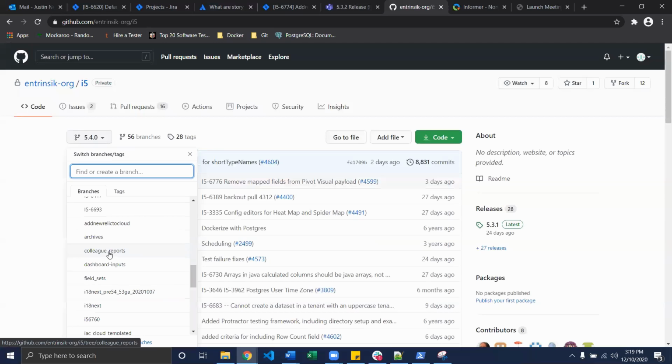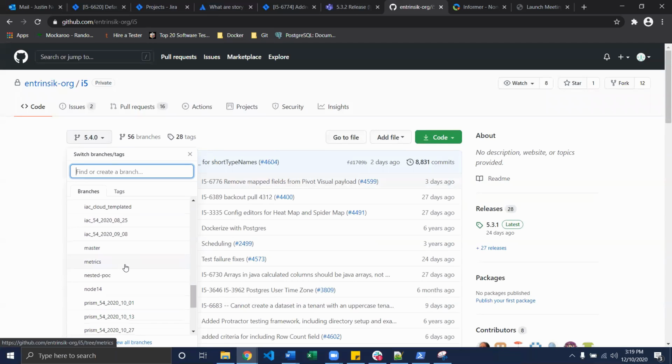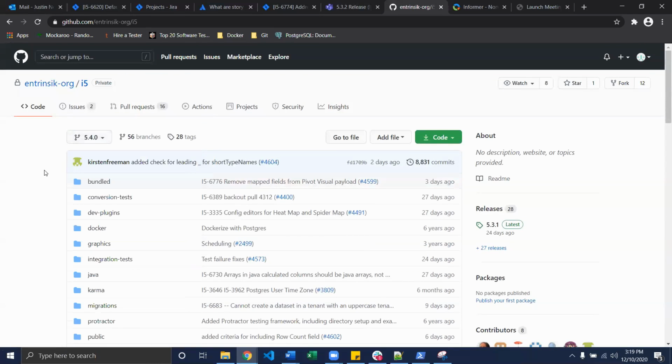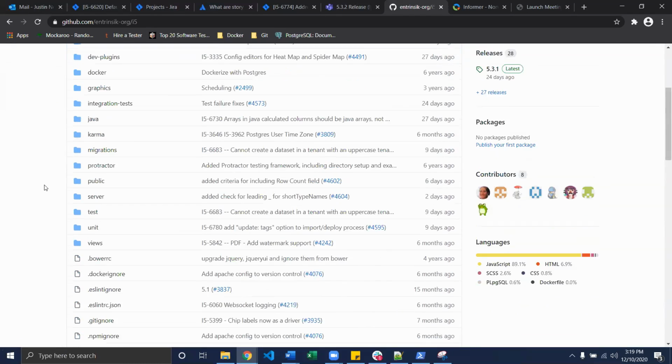So you'll see references, like sometimes they'll talk about the field sets branch, and this field sets branch here. I know I've heard them talk about I-18 next, which is internationalization. That's what that's referring to. And there's master, which hopefully 5.4 will get merged into soon once we get through the whole testing process.